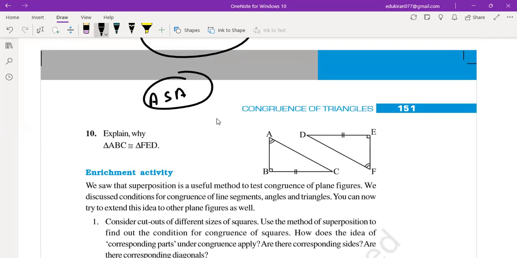Basically, if you write it like this also, the main meaning is going to be the same, right? But most of the time when you go to higher classes, they follow this only, right? So if your teacher is correcting it, not a problem. But in case there is no criteria for it, you can go for ASA. It was in a textbook also. Okay. So I hope everybody got the answer now.